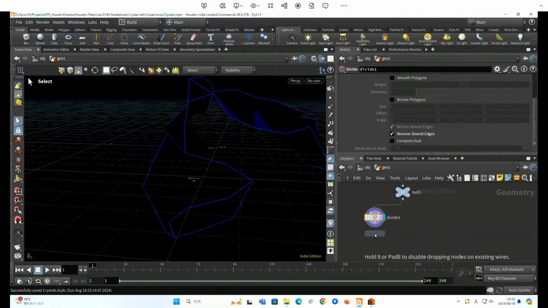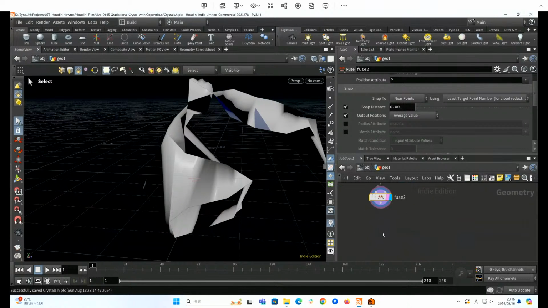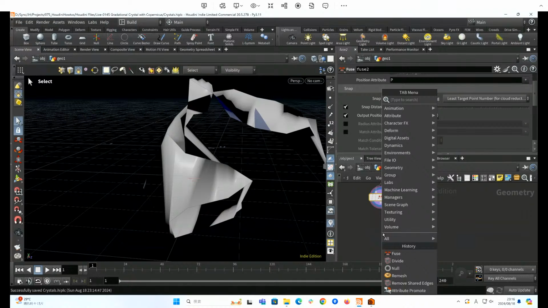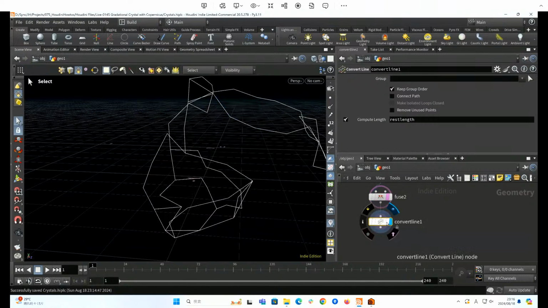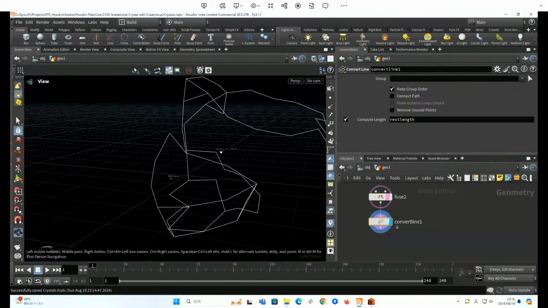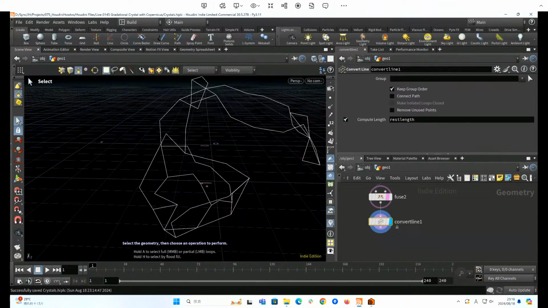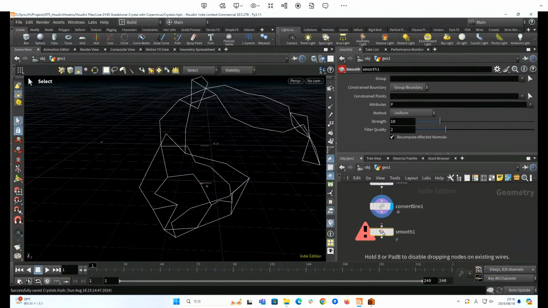Let's fuse this and convert it into lines like this. Now that you have this information, it's easier for you to make it smoother. In this case, if you're just okay with smoothing this as it is, you can use the smooth node.